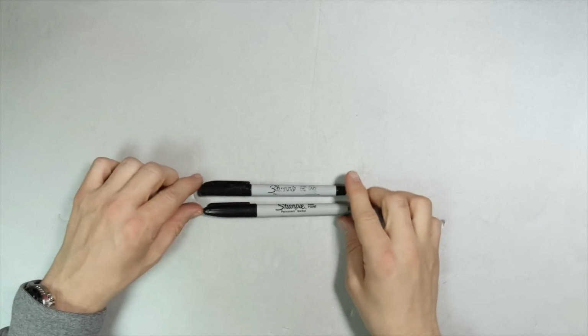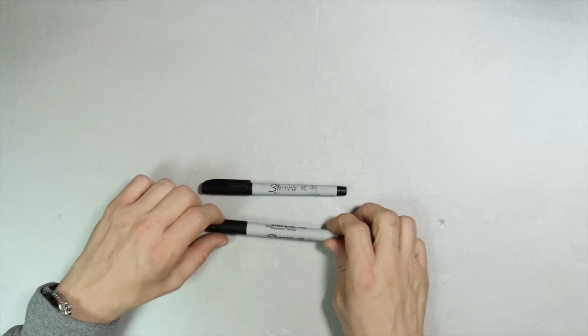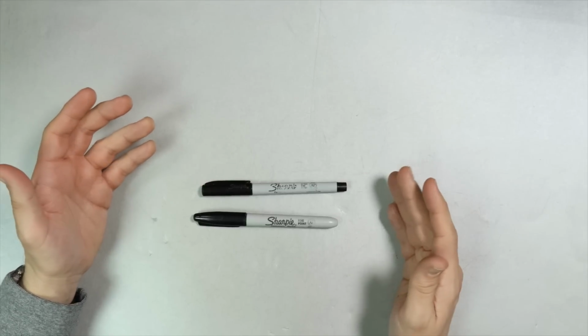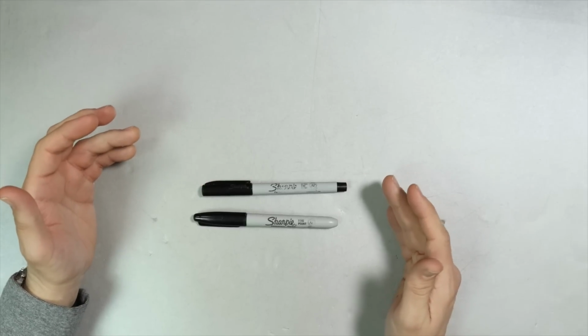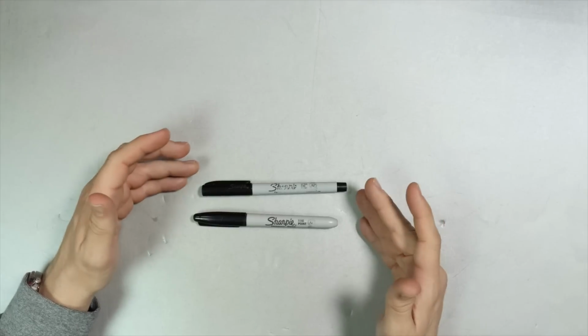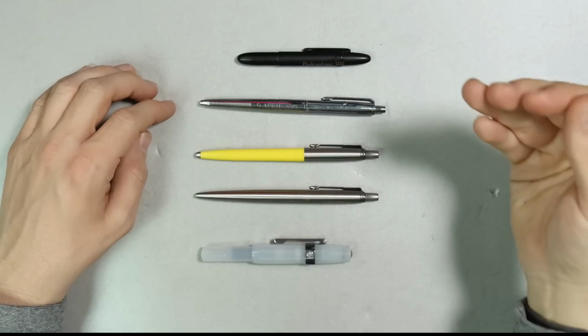Next, we have writing utensils, and we have an unsexy recommendation and a sexy recommendation. The unsexy recommendation is a set of Sharpies, ultra fine and fine point. This is great for labeling stuff, but it is not going to win any awards for instilling inspiration in a man or a woman's heart. These are utilitarian devices, not very exciting. To combat that, I have a few more options.